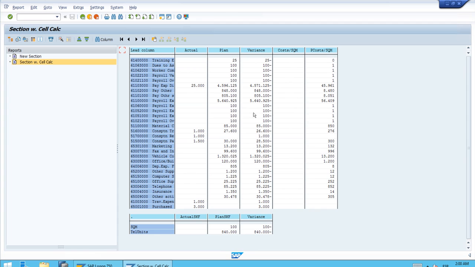So again, really interesting. We are seeing multiple interesting things. First, the fact that we can relate data from one section and involve that data in a calculation in the other section.